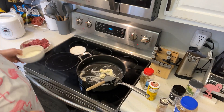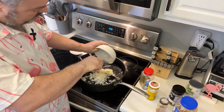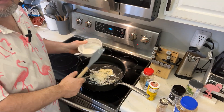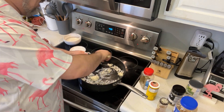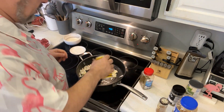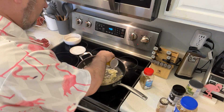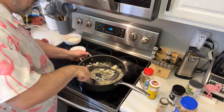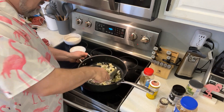Let's get our pan started at medium-high and heat up some fat — in this case garlic butter. I've got about a tablespoon in there. I'm going to drop in the half of the chopped yellow onion and start working it down until it starts to clarify. Then I'm going to add about two teaspoons of Greek seasoning across the bottom of the pan and work that in with the butter and onion.